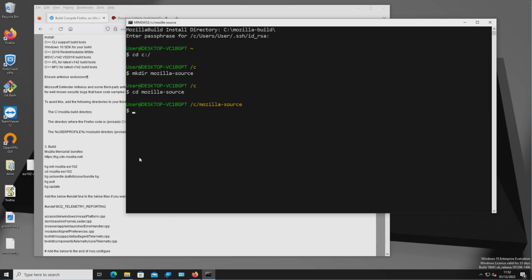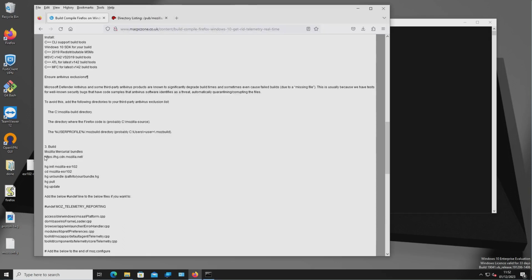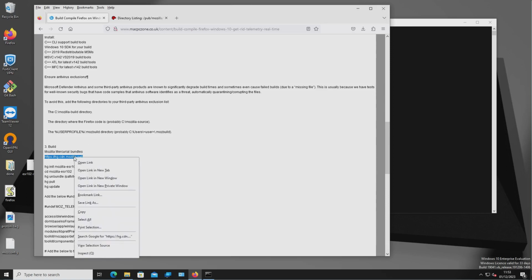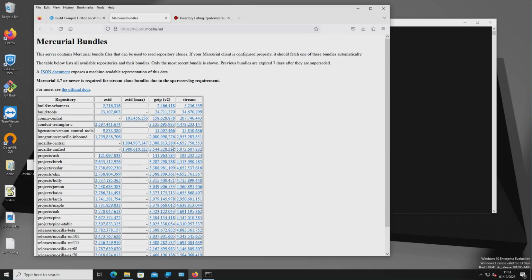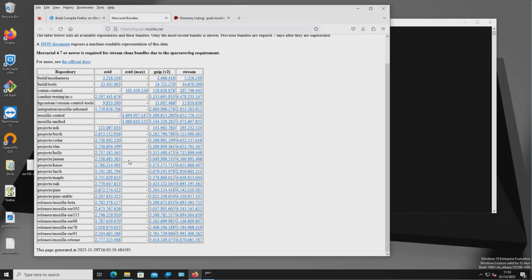So next thing you have to do is to get hold of a bundle, and I can tell you for sure that this is a good idea, because you might think just follow the instructions like how Mozilla has it at their site, where you clone it with Mercurial, but I can tell you for sure this Mercurial is slow. So when you go here to these bundles, what you do is find one which is for the version of Firefox you want.